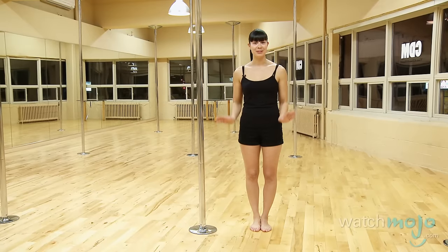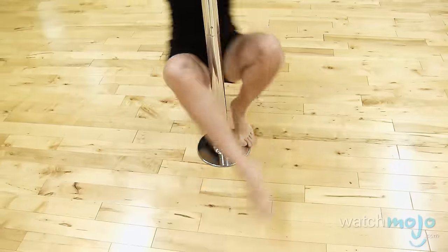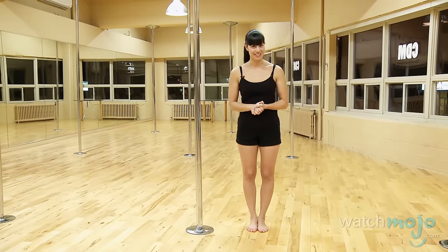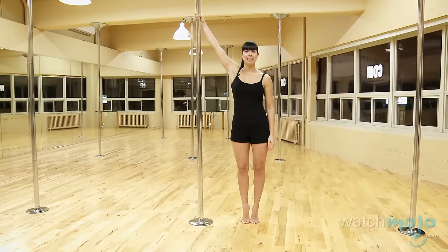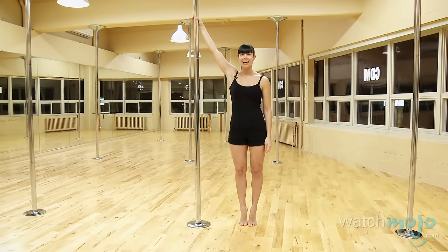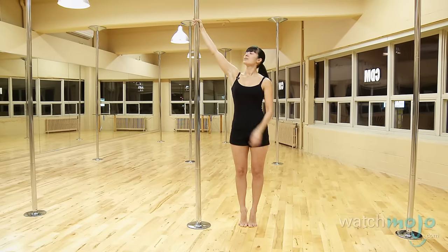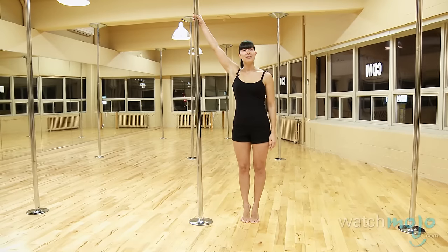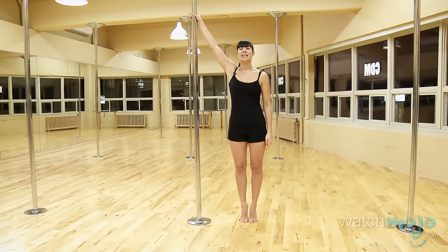The first move that you're ever going to learn in a beginner pole dancing class is the fireman. For whatever spin you're ever going to do, you do need to know the basic technique. You're going to stand on the tips of your toes to have the best height possible. Your dominant arm — for me it is my right — is going to be stretched up as high as possible. You're going to grab the pole in a baseball grip, which is very important in order to get the right momentum and to hold yourself properly and to spin well on the pole. You're also going to make sure that your shoulder is down and that your shoulders are back. You're going to begin with the leg that is closest to the pole, the one that is interior. You're going to take three steps.